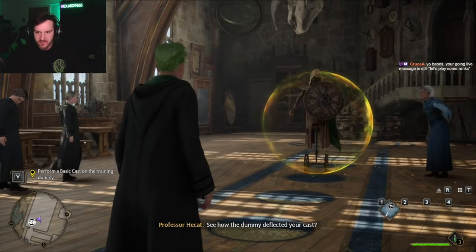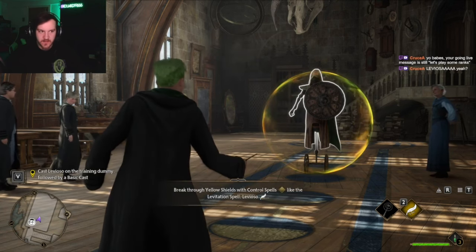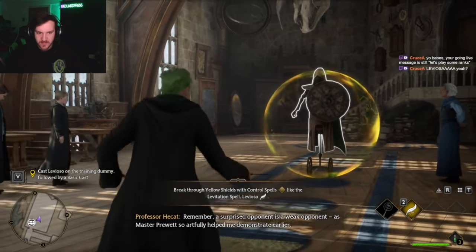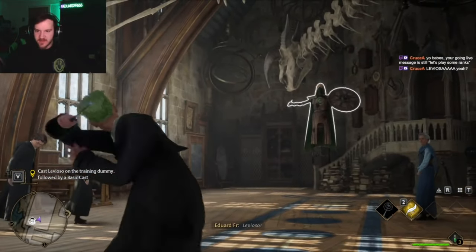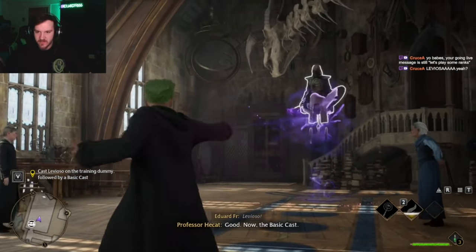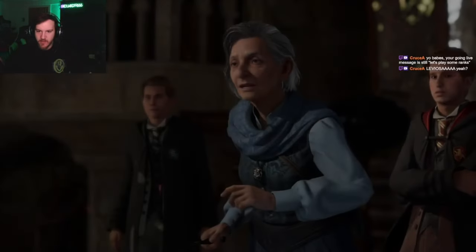See how the dummy deflected your cast? Yes. This time, cast Levioso first. Then the basic cast. Remember, a surprised opponent is a weak opponent. Levioso. Now we can use stun. Oh my god, we can combine it. I think we bugged her.